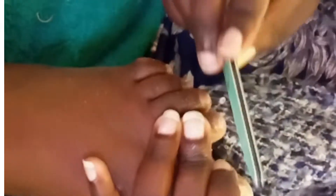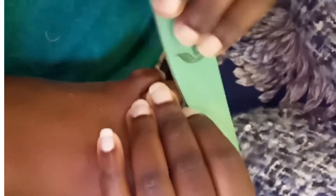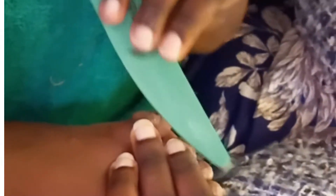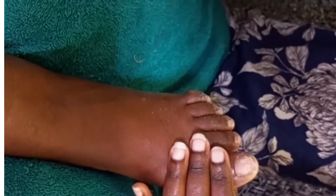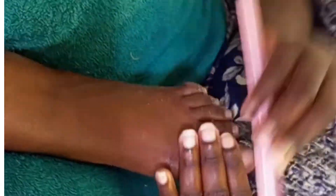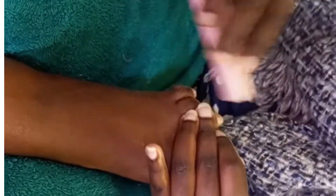Many people do the square or box shape. It's hard to do stilettos because stilettos mostly go well on fingers of the hand — for toenails they don't go well with the stiletto shape. So you do the round, the box, or whichever shape you want, but not stilettos. Just slowly buff the nail to achieve that desired smooth finish and remove the shine.